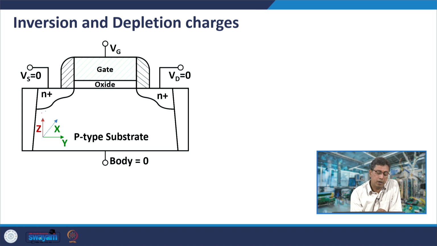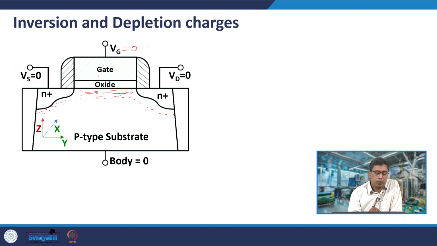Here in equilibrium condition, when Vg is equal to 0, you would find that because of the work function difference, there is a depletion region. Now, the depletion region in this part is because of the PN junction, the body to source PN junction. And the depletion region here under the gate is different, because of the gate voltage and the resulting electric field in the oxide and silicon. So, how is that happening?